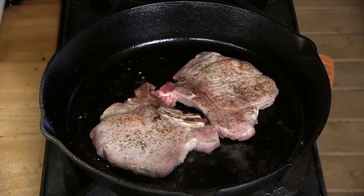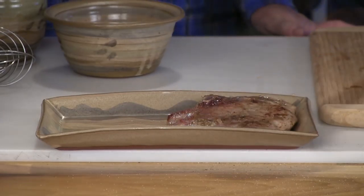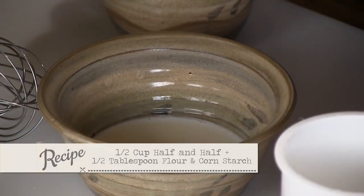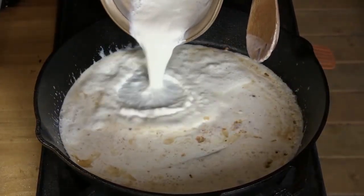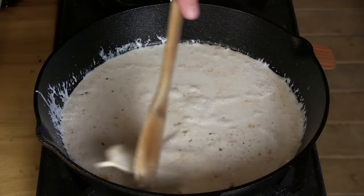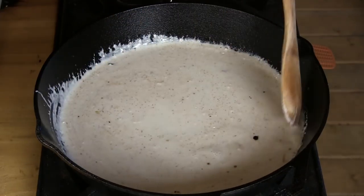Now, these pork chops — the key is to get them nice and hot and nice and brown. Once we get them like we like them, we set them aside somewhere warm. We got a little half and half — about a quarter of a cup. We're going to take our whisk, add about a half a tablespoon of cornstarch and a half a tablespoon of flour, mix that into the pan drippings. That's going to make the best gravy. As long as you've got grease from any kind of meat, it's yum. And in real time, you saw that gravy come together — look at how good that looks. Perfect. Beautiful. Wonderful.